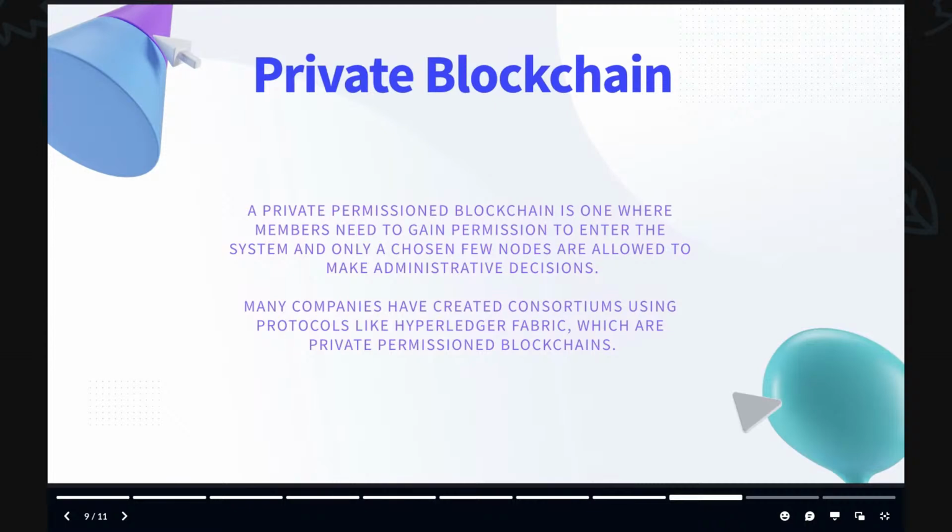And now coming to the second type of blockchain, which is the private blockchain. Private blockchains are permissioned blockchains. They are very limited to a few people. You need access to join their network. Anyone can't join their network, anyone can't go and check their system, join the private blockchain and do whatever they want. They can't deploy their apps, they can't do transactions, they can't query transactions on the private blockchain. For that, you need to gain permission.